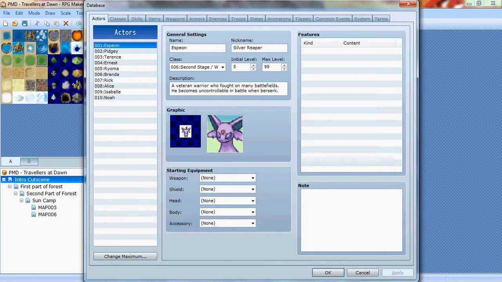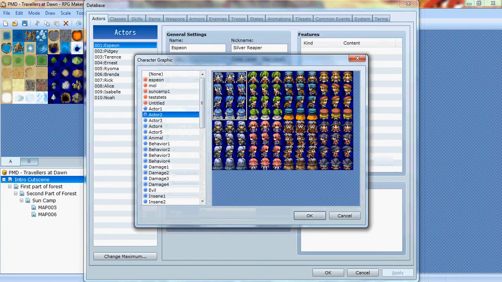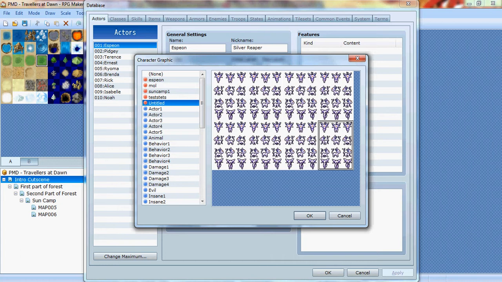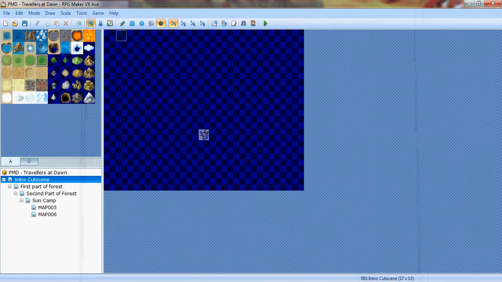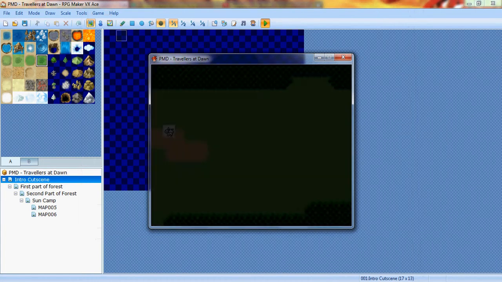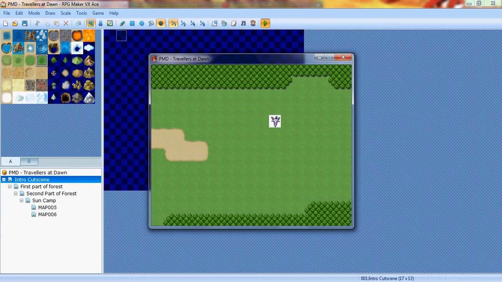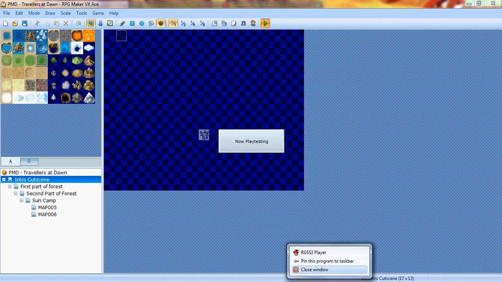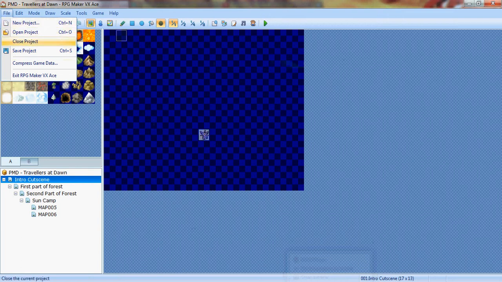So what you have to do for this is print the screen on this and crop it out, and then border off the different tiles, get your sprites and organize them the right way. I did that with these, and then you have to make them transparent if you haven't already. It takes a long time to do, but it's quite rewarding in the end, and you get some nice walk cycles out of it. I'll show you guys right now what happened with PNG Travels at Dawn. You see, there's a nice little clear walk cycle that I pretty much made in MS Paint. That's what you do if you want custom characters.